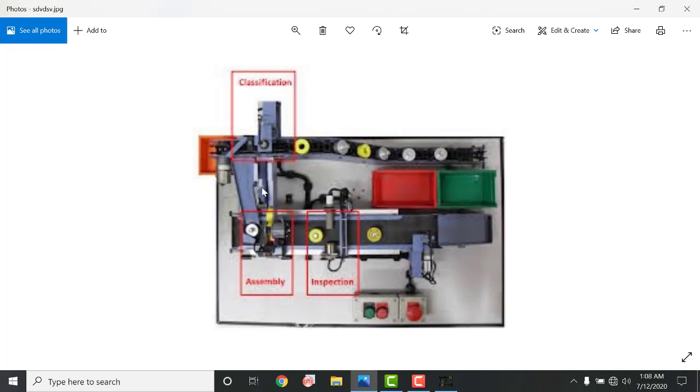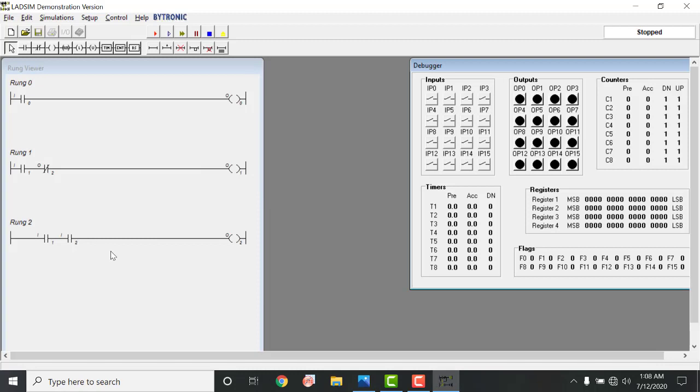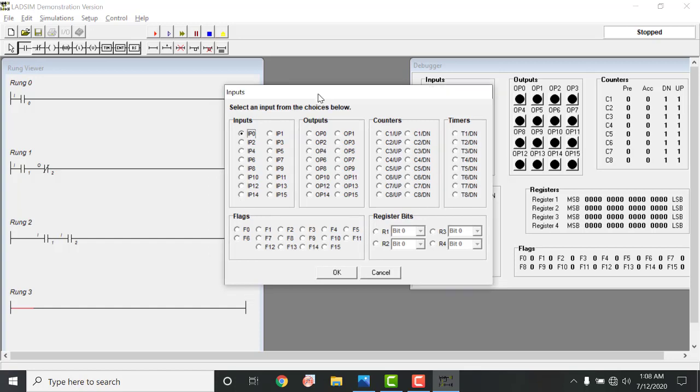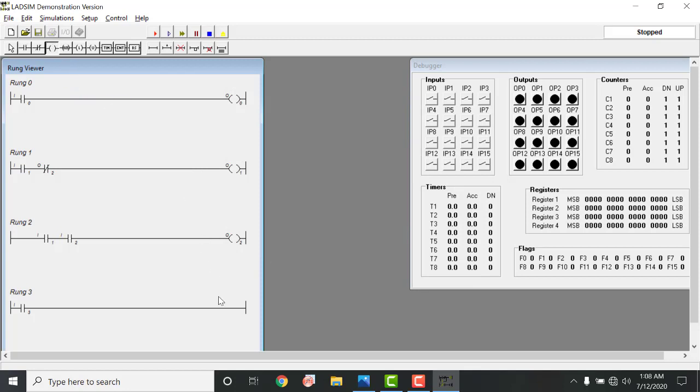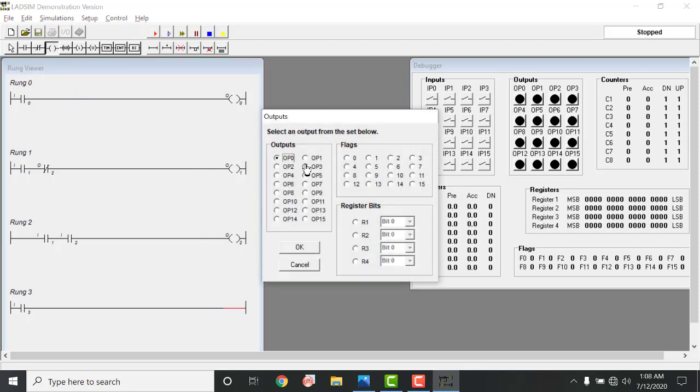So let's deal with this another infrared sensor which is also used as a limit sensor. Adding another rung, we have already used input 0, 1 and 2. Now we will assign it input 3, and the same output 3.